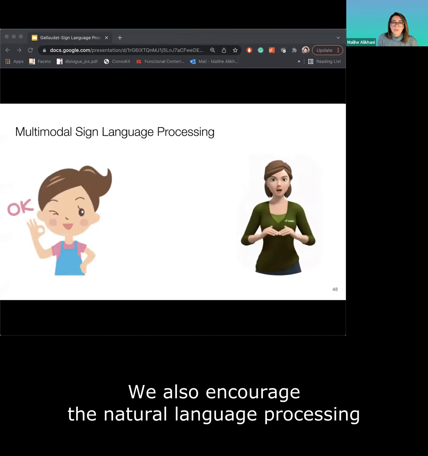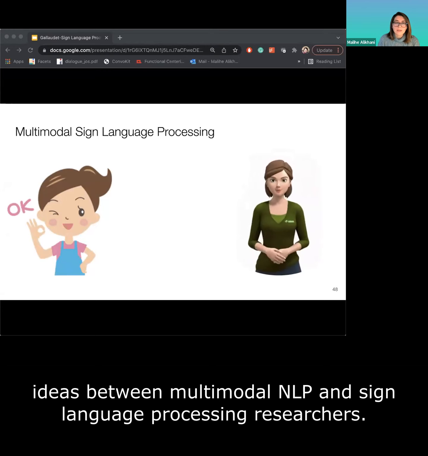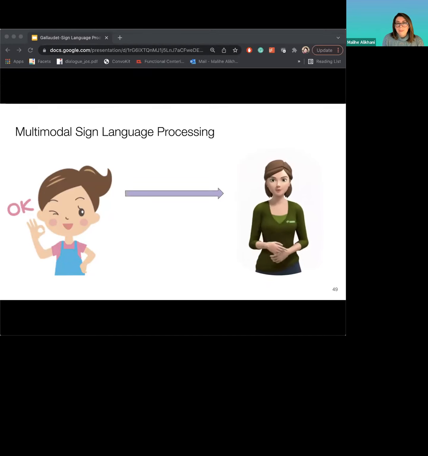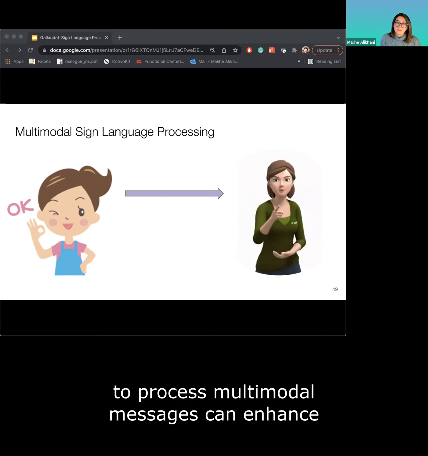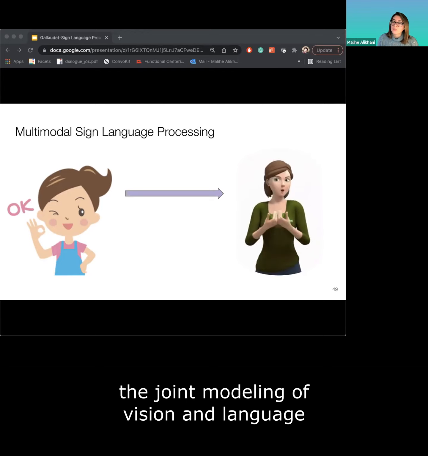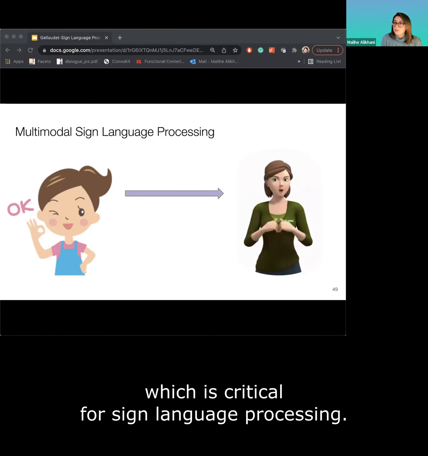We also encourage the natural language processing community to collaborate and exchange ideas between multimodal NLP and sign language processing researchers. On the one hand, we believe that the theories and methods to process multimodal messages can enhance the joint modeling of vision and language, which is critical for sign language processing.